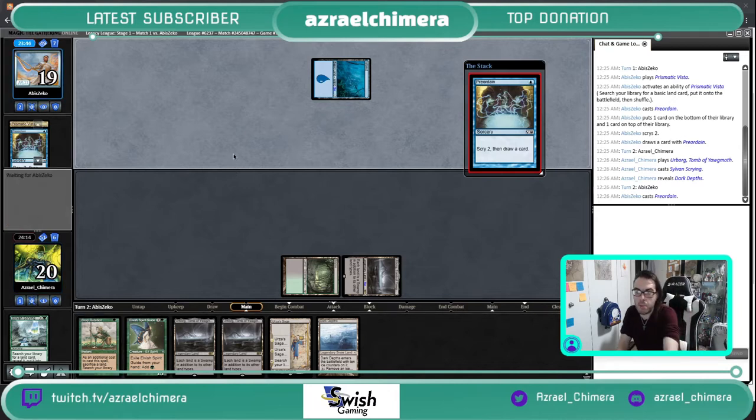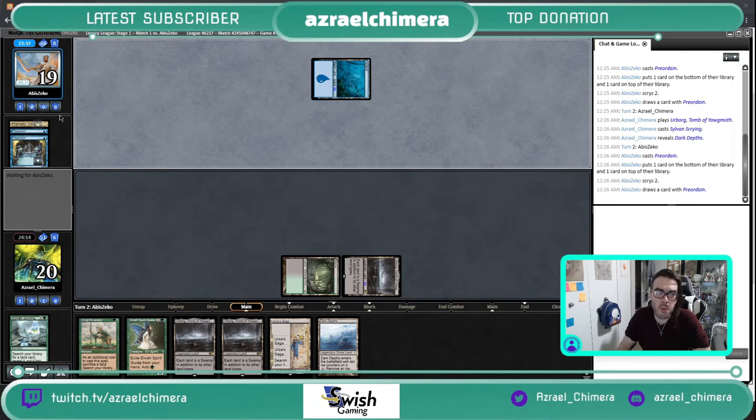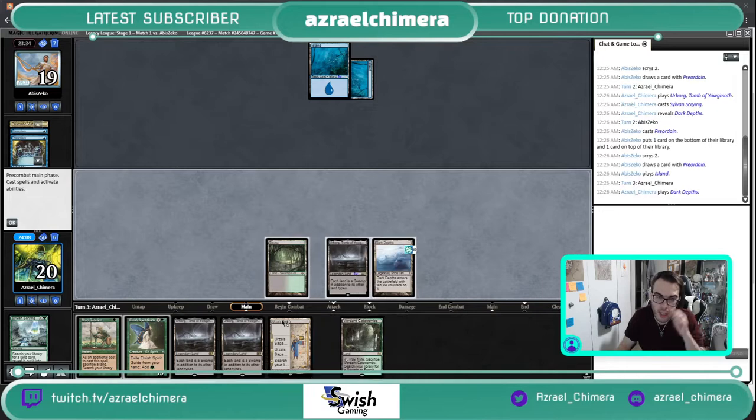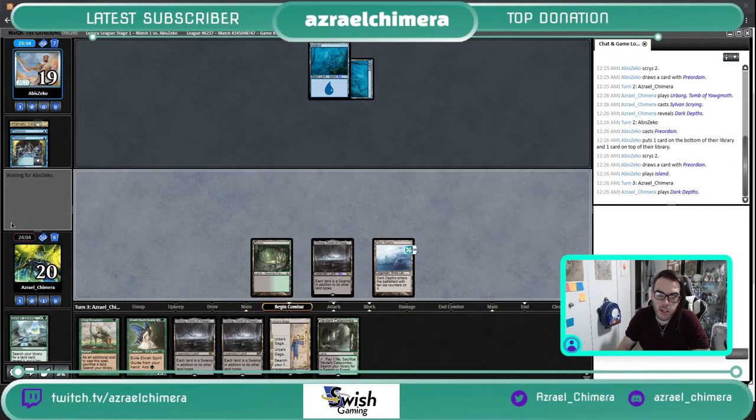Opponent appears to be Omnitell. Could also be Tide or something to that effect. But Prismatic Vista, Preordain, Preordain, to me, feels a great deal like Omnitell. I'm just going to slam the Depths here. Pass.